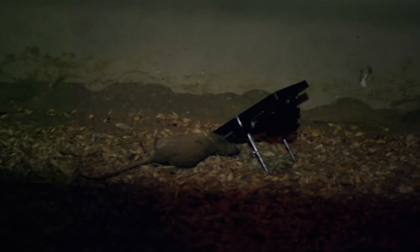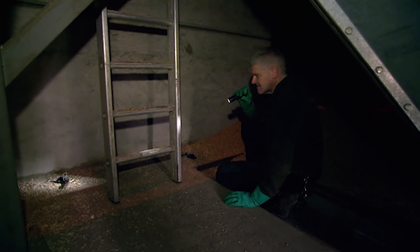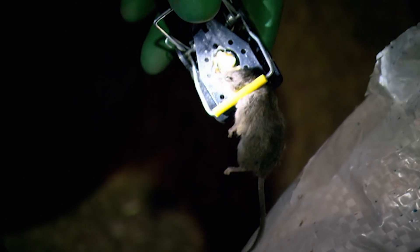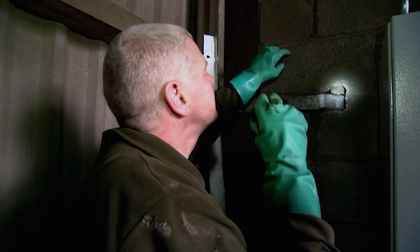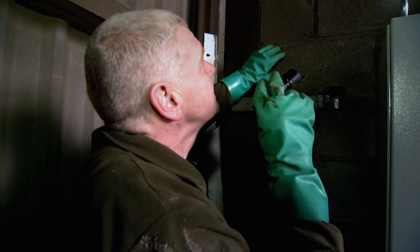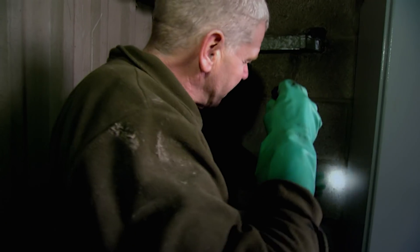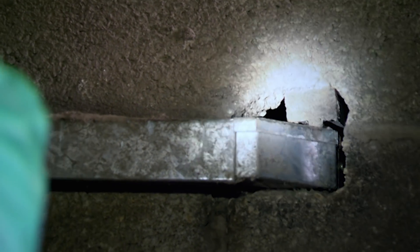Almost every trap has claimed a victim. There are hundreds, maybe even thousands of mice eating, sleeping and breeding in this barn — but not a single living one in sight. So where are they? These buildings are usually made of concrete blocks which are hollow, which is fine as long as they're capped off. But when they put the conduits in, they make a bigger void — like a block of flats. You can have hundreds of mice living in a wall like this.